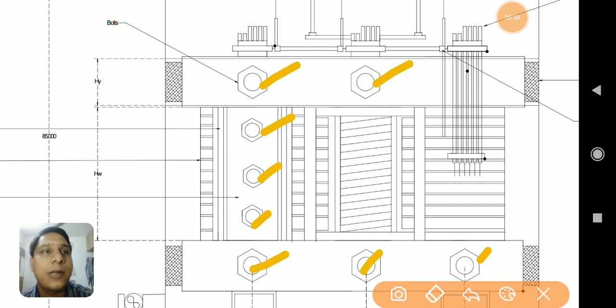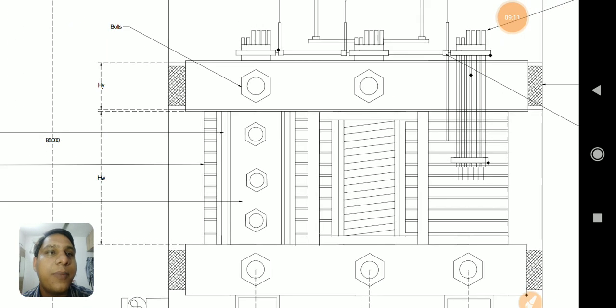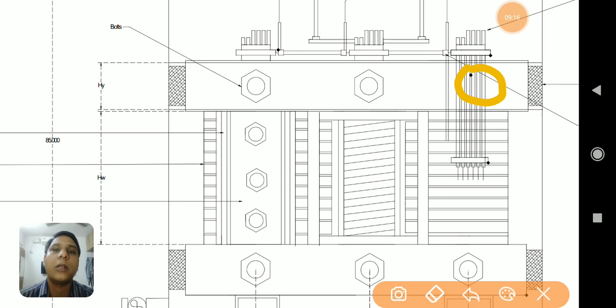The reason behind that: number 9 should be here, but it is not shown as we have represented some different part over there, and we have shown some structure called tappings here. This structure is representing the tapping part. Hence the nut bolts are not shown here. So if someone asks you in an oral examination why only this many nut bolts are shown and why the other nut bolts are not shown, the reason is very simple. It is just for representation of tapping, so that we can understand how the tapping part is represented. So I hope this information is useful for you.